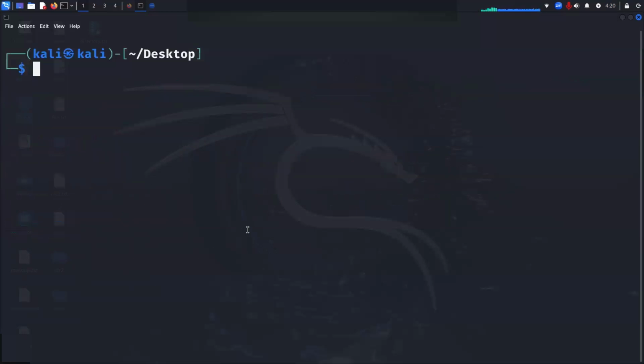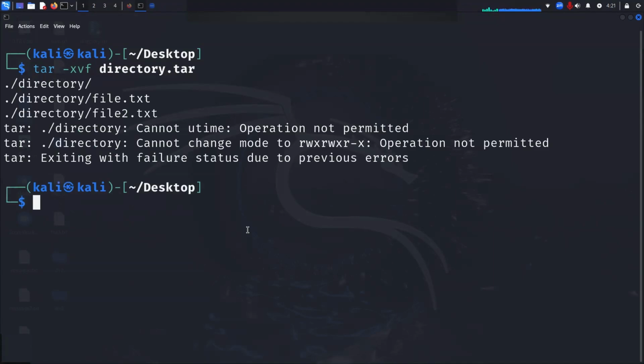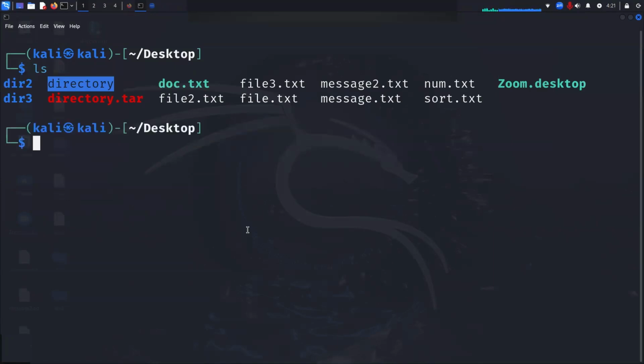So I'm going to go ahead and clear that up. And now I want to extract the contents of it, right? First we were able to create it, and now we want to extract the contents of that directory. So I can do tar, and then the x flag for extract, the v flag for verbose, f for the actual file name that we want to extract here, and then directory.tar, boom, and now it's done. Oh, again, I wasn't able to do it because I didn't use the sudo command, so I wonder if it actually pulled it out, and it seems like it did not.